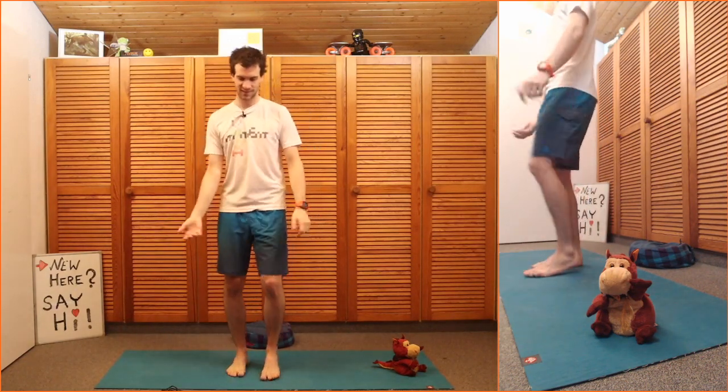How does that feel right now? Just breathe in deep. Come to a good stance. So your feet are hip width apart. And we're going through Tadasana today. So Tadasana is called Mountain Pose.